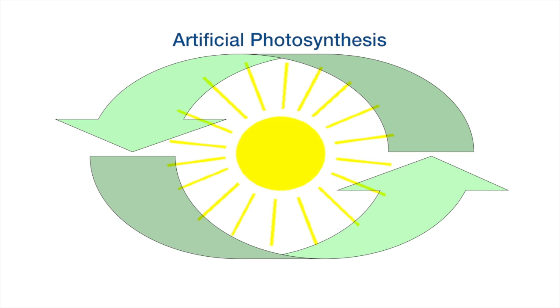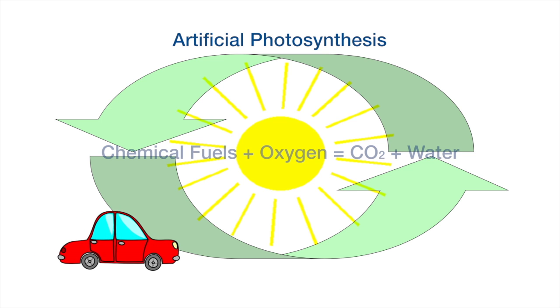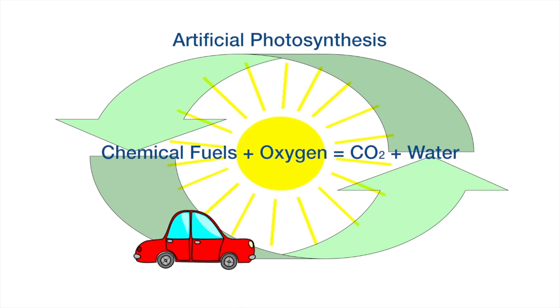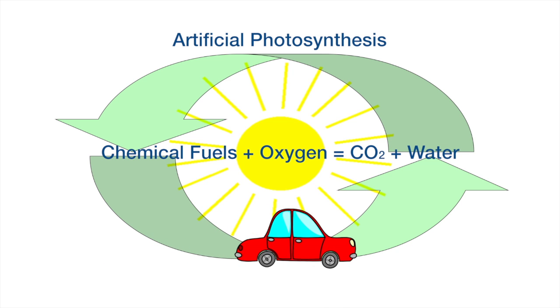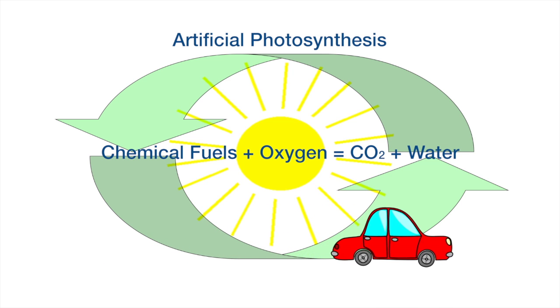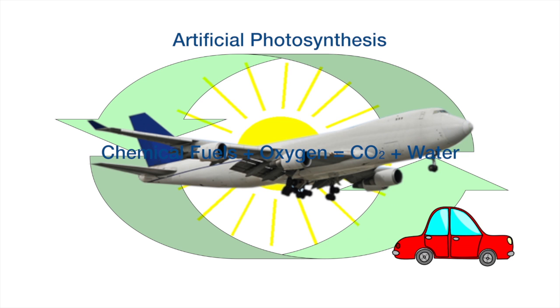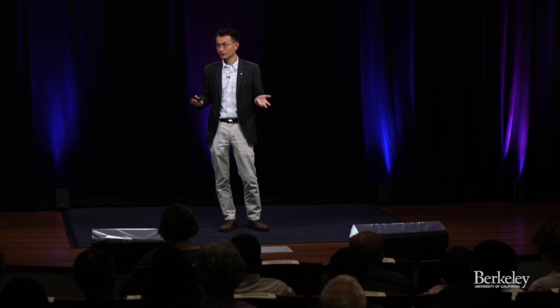So every day when we're driving our car, we're basically burning gasoline and using its energy and releasing the CO2 and the water back into the environment. And this artificial photosynthesis technology can turn the CO2 and the water back into chemical fuels using sunlight. So if we can come up with an artificial photosynthetic system that can do this job with good efficiency and low cost, then essentially we're offering a carbon neutral solution to our energy and environmental problem. Now the question is, how can we do this?